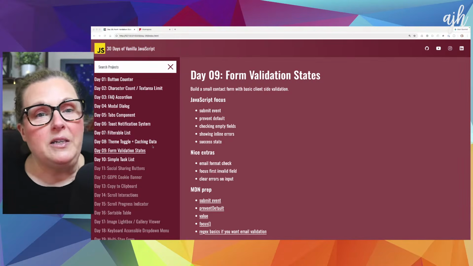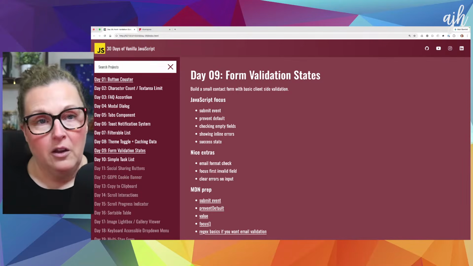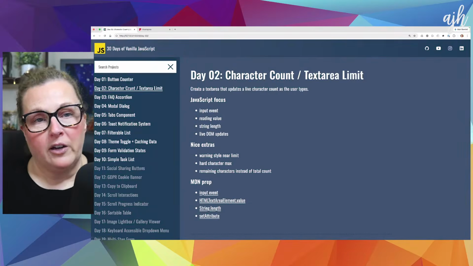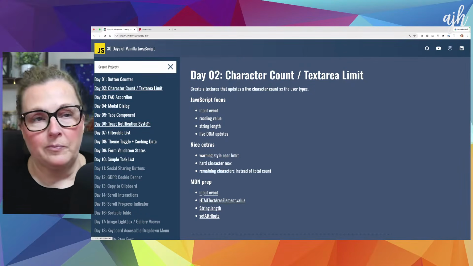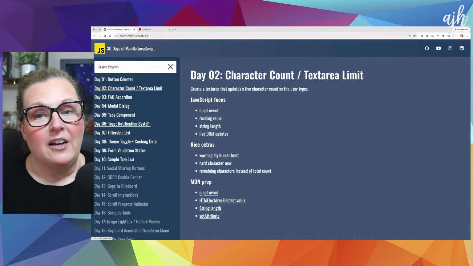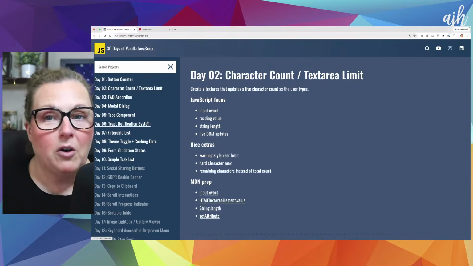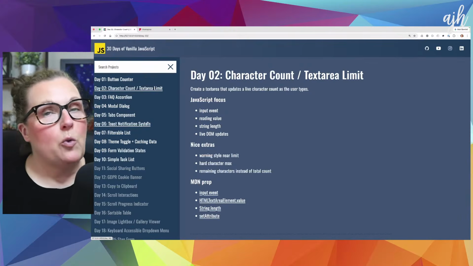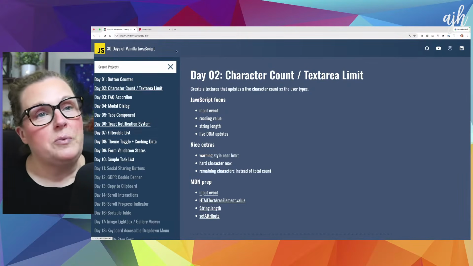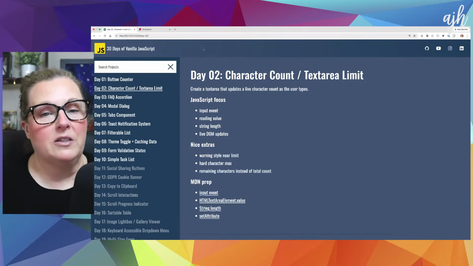What ChatGPT did, and what I really appreciate, is it started very simply. So we started with a button counter, a character count, and already these things are starting to build on each other. So this is an excellent use of ChatGPT, in my opinion. Ask it for 10 practice problems. Explain to ChatGPT what your level of knowledge is. So just tell ChatGPT, like, I understand this, I don't understand this. I want to do 10 practice problems in 10 days.